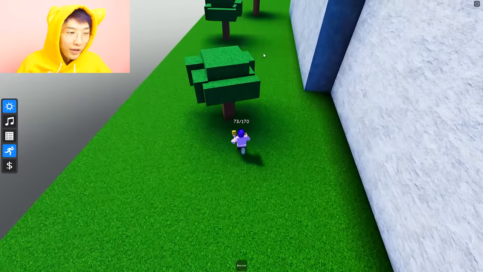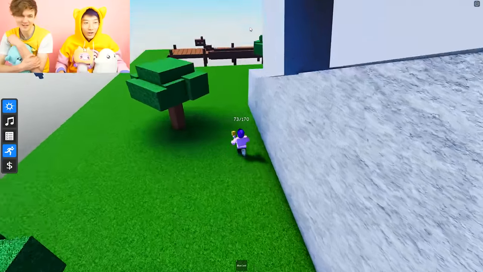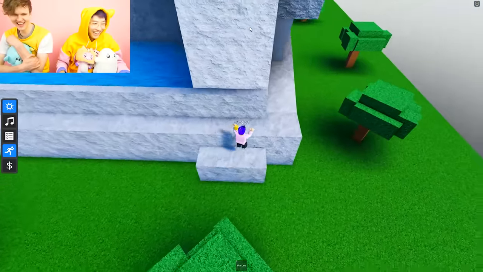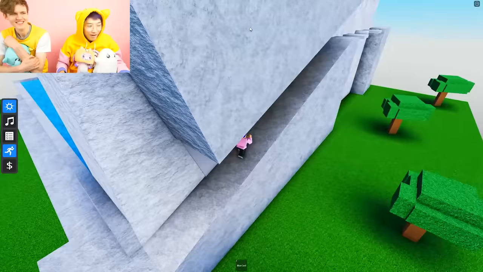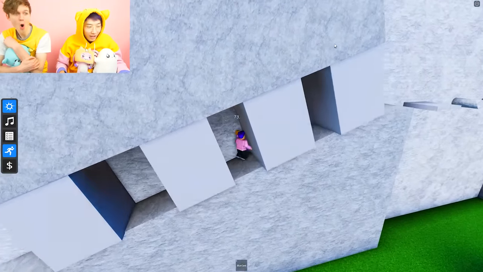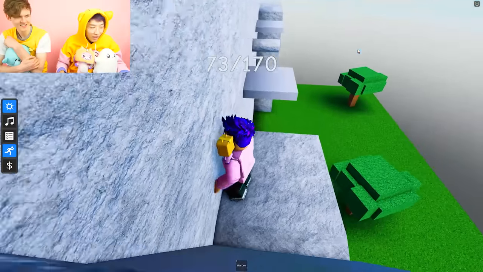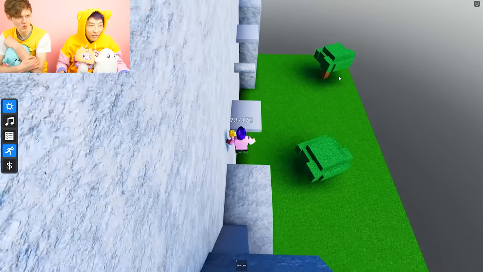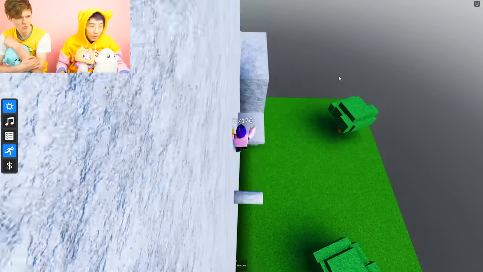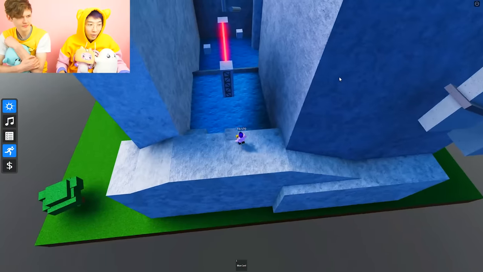All right, guys, let's try it. If it's an obby, leave it to me. Yep. I'm never doing this again to myself. Oh, good save. I care about myself too much to do this again. Okay, we're basically there. Yep. Oh, no, we're not. Okay.